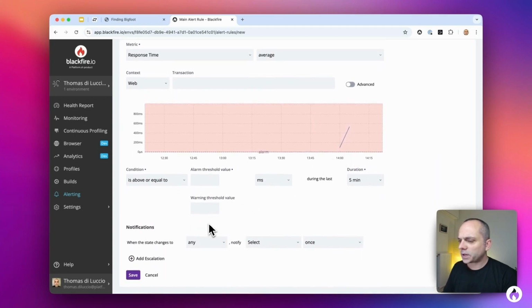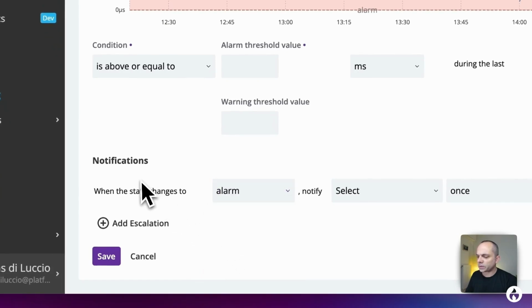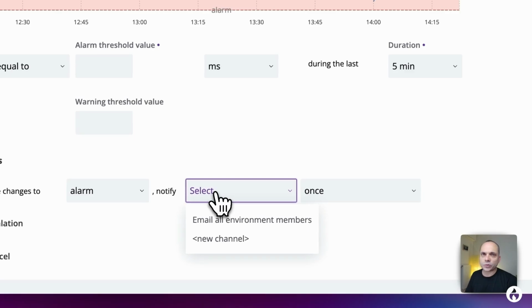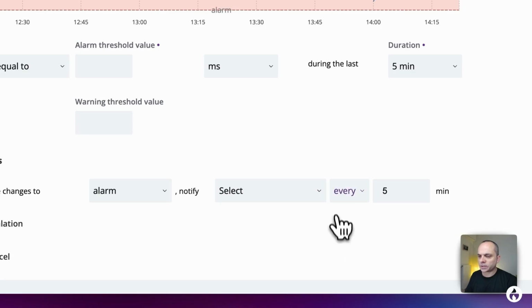What we can see there is that when the state changes to any, so when there is an alarm, we go from normal to alarm state, then we want to notify a specific channel. At first, there is only one created out of the box that emails all environment members once or every X minutes, but we'll do just once.